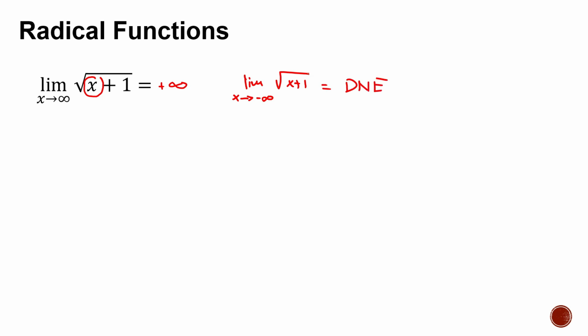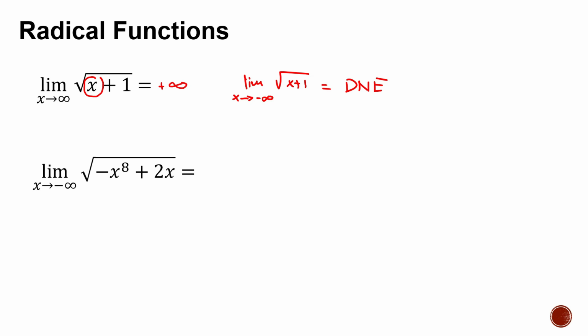So meaning, when it comes to radical functions, what you need to do is look at the higher degree inside the radical sign, and then substitute a certain number and think of what's going to happen. You can consider the entire function if you want, that's fine. I think it's better if you consider x plus 1, or the entire function.